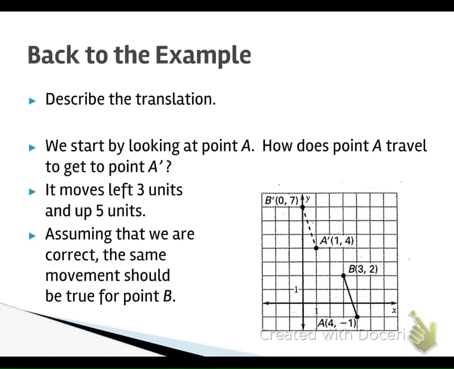So if we go from A to A prime, so our new image, we're going to draw a line over. I chose red so it was a little more obvious. Connecting them. And then we're going to count. So here we see 1, 2, 3. So to get from here, we go 1, 2, 3. So which direction is that, right or left? From here to here. So we're going to go left 3 units. And then how many up do we go? 1, 2, 3, 4, 5. And then 5 up. So again, make sure you stay consistent. You did A to A prime. But we would have had the same results if we went B to B prime.